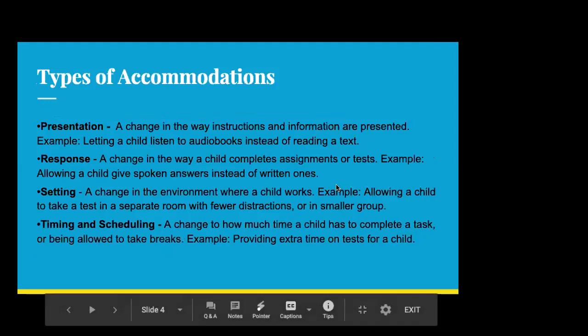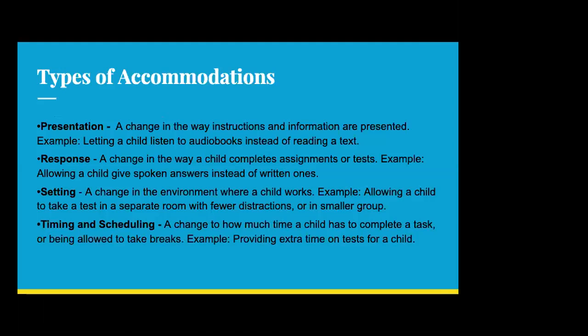So there's different types of accommodations that we can provide the students in the classroom. So one is presentation, which changes the way that the instruction or information is presented. For example, letting the child listen to audiobooks instead of reading a text. The response that the student gives changes the way that the child completes an assignment or a test. For example, allowing the child to give spoken answers instead of written ones.